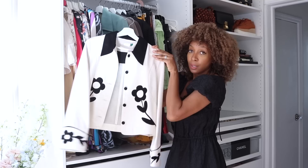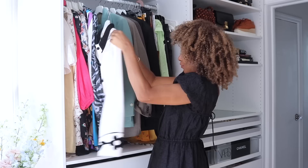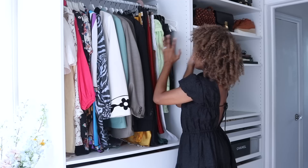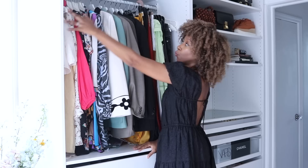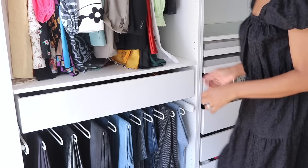Most of the blazers are thrifted and vintage. I've got this fantastic leather jacket that was gifted from Rixo — it's just a beautiful, gorgeous jacket. And I've also got my knee-length skirts kept right here. I made a point of getting all white wood hangers — I picked these all up from IKEA. You can get them in a pack; here's a pack I haven't even opened yet.